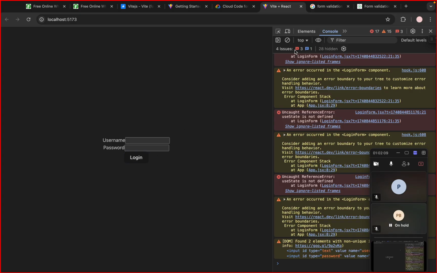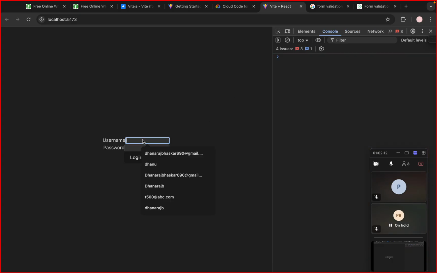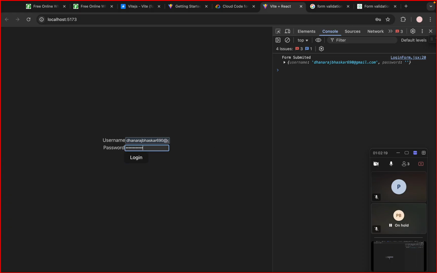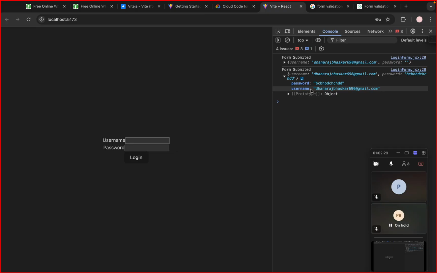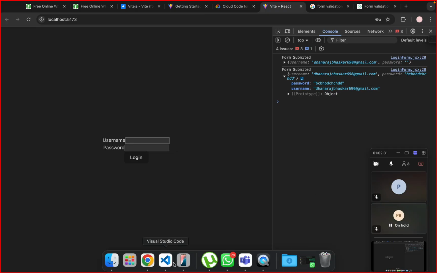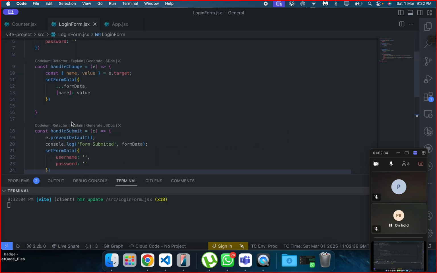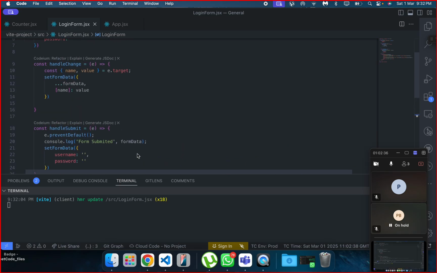Now you can see that username and password we are storing in the form data. We have set it into the state, and we are consoling this form data. In the form data we are able to see both username and password.